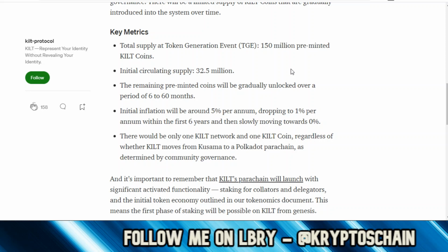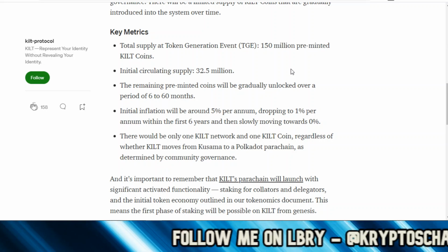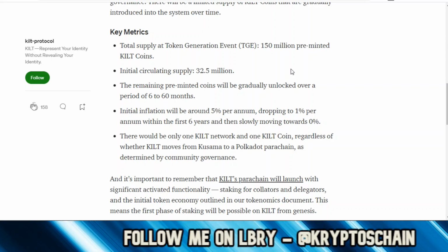So yeah, this is your opportunity to get into Kilt cheap, right? And we've seen a nice return on your investment for Karura. So what's to say that Kilt is not going to reward you just as well? Just think of it like a token sale, except you're not giving away your tokens or your coins. So that's awesome. You're actually loaning them. It's like you're staking for 48 weeks. So yeah, I just wanted to share this information with you and give my thoughts on what's going on here with Kilt and the information that they've supplied us. We'll keep an eye out on their latest updates to see what they're going to tell us.